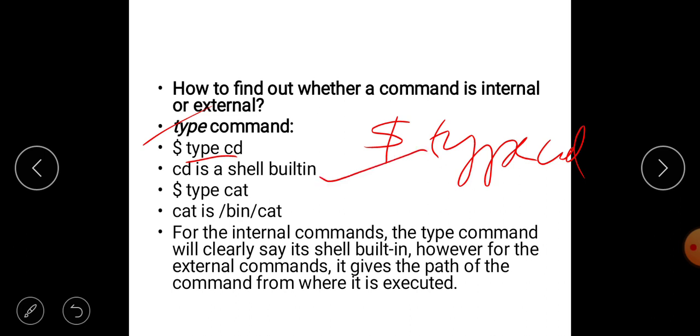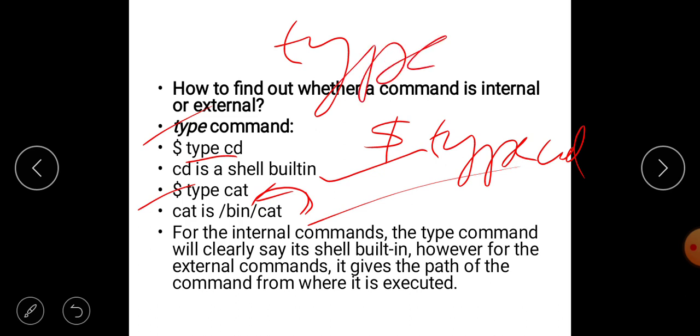Okay, next example, type cat. The cat is slash bin slash cat, means the cat is present in the bin folder, means it is an external command. An external command is nothing but the cat command present in a separate file, but the cd command is present as built-in. So using the type command we can check all the commands we discussed, whether internal or external.